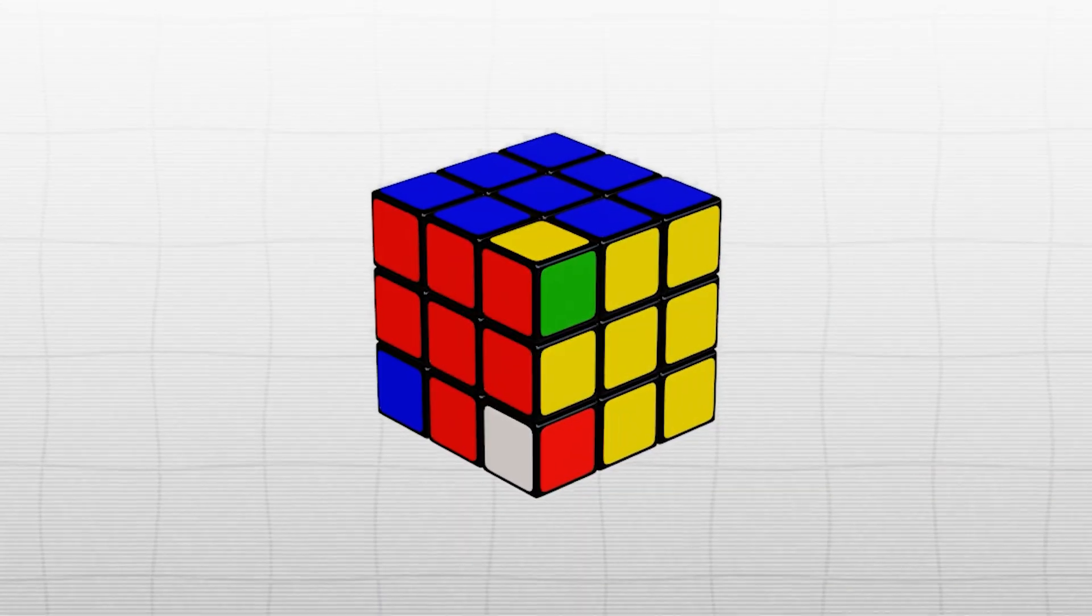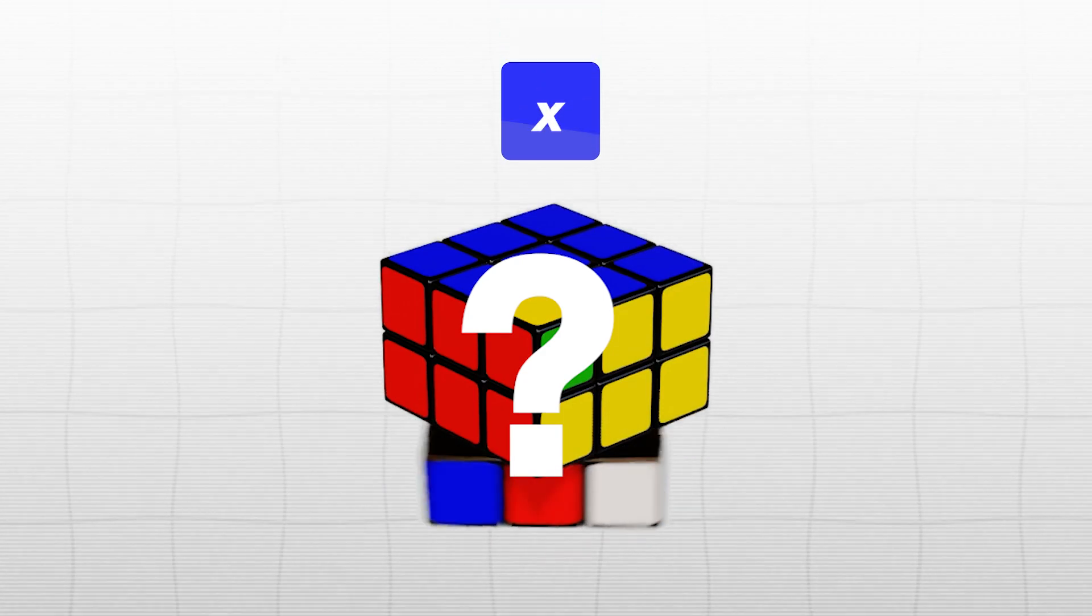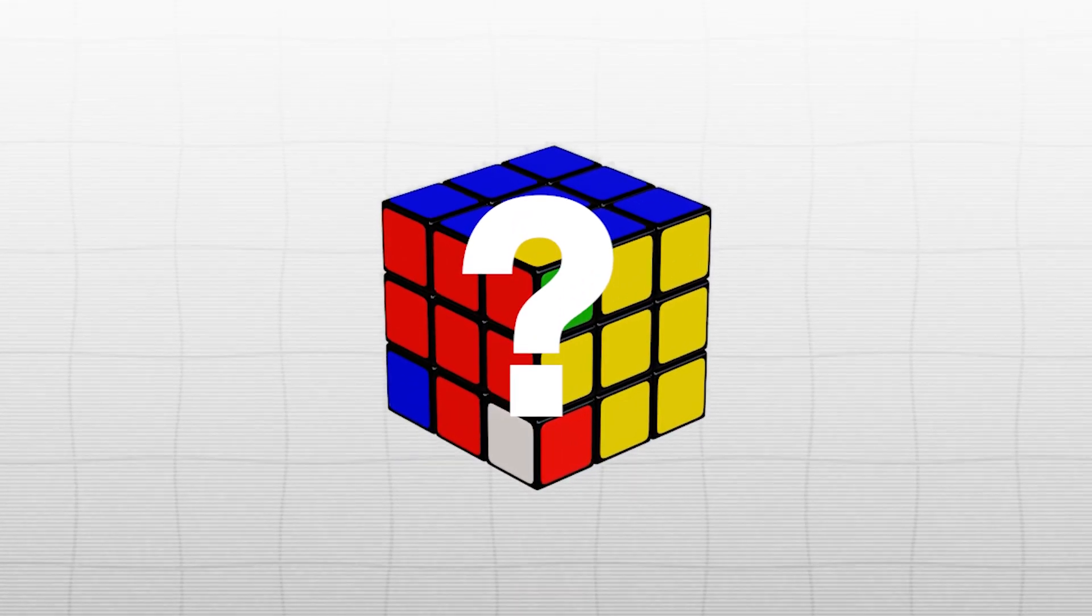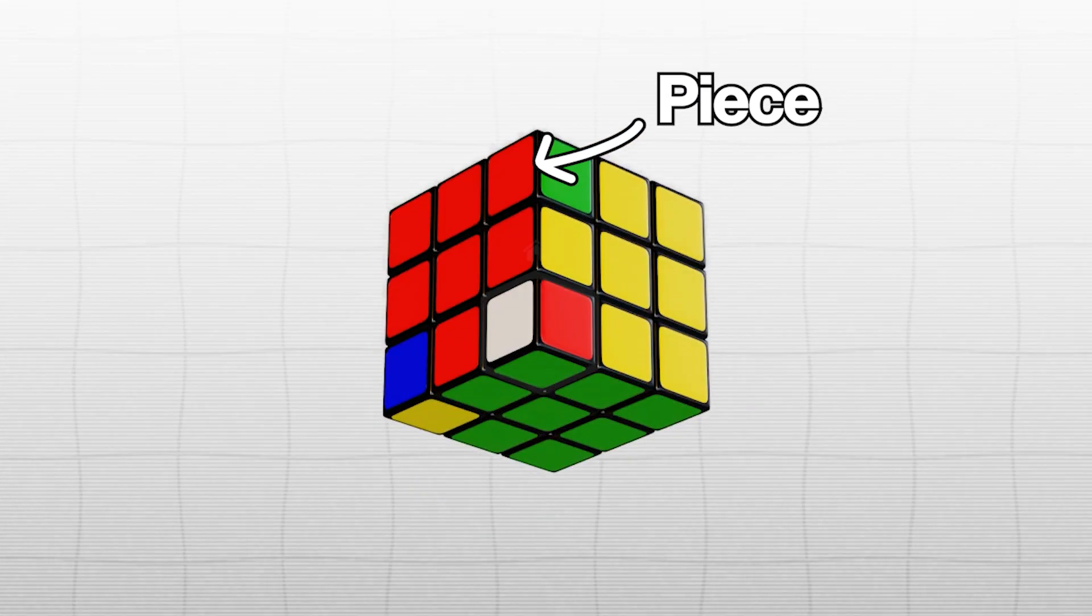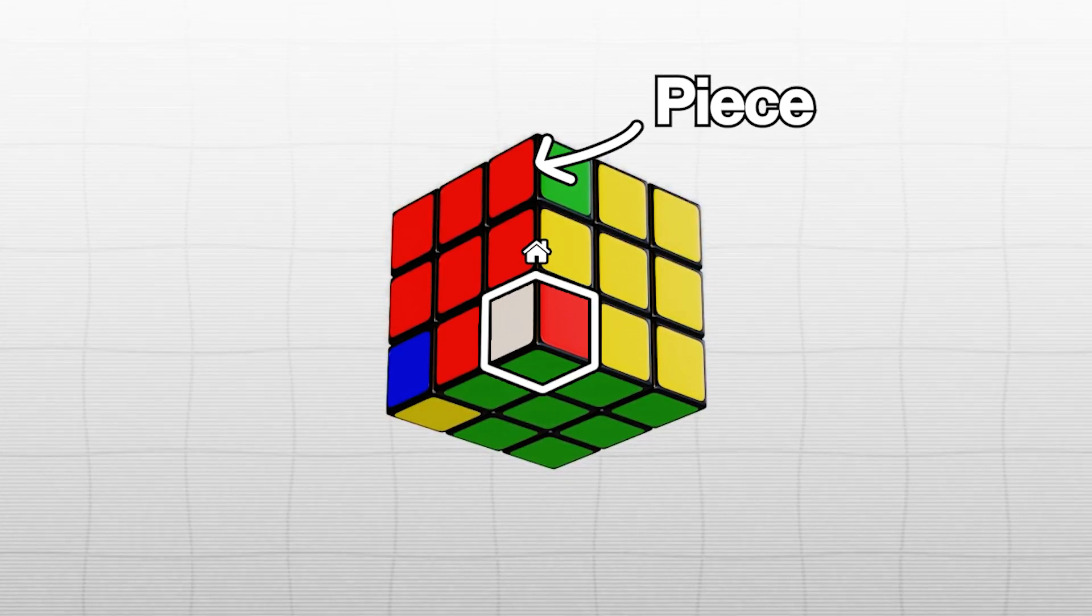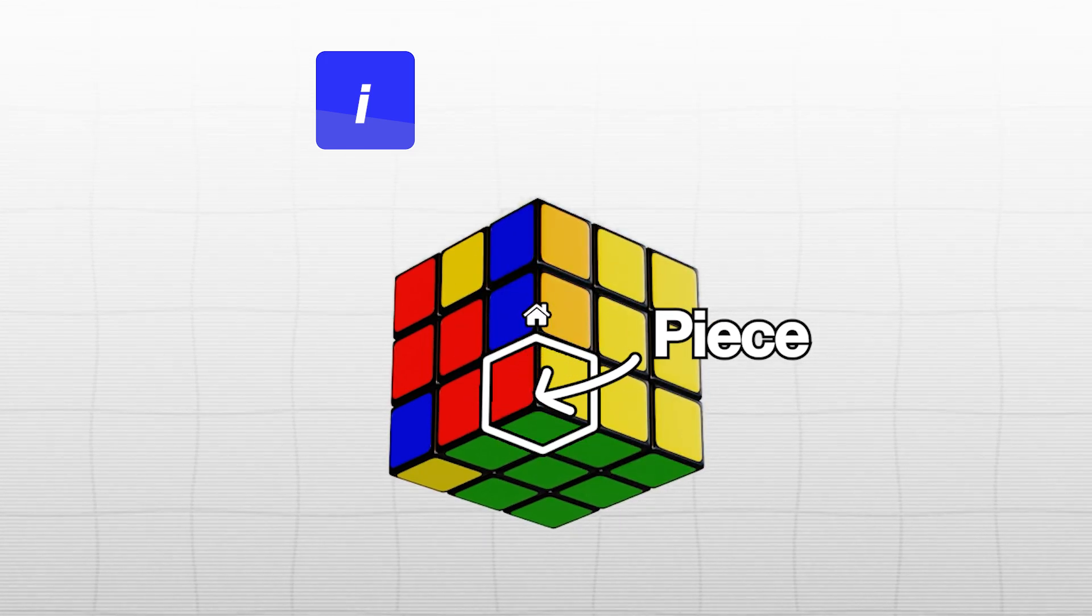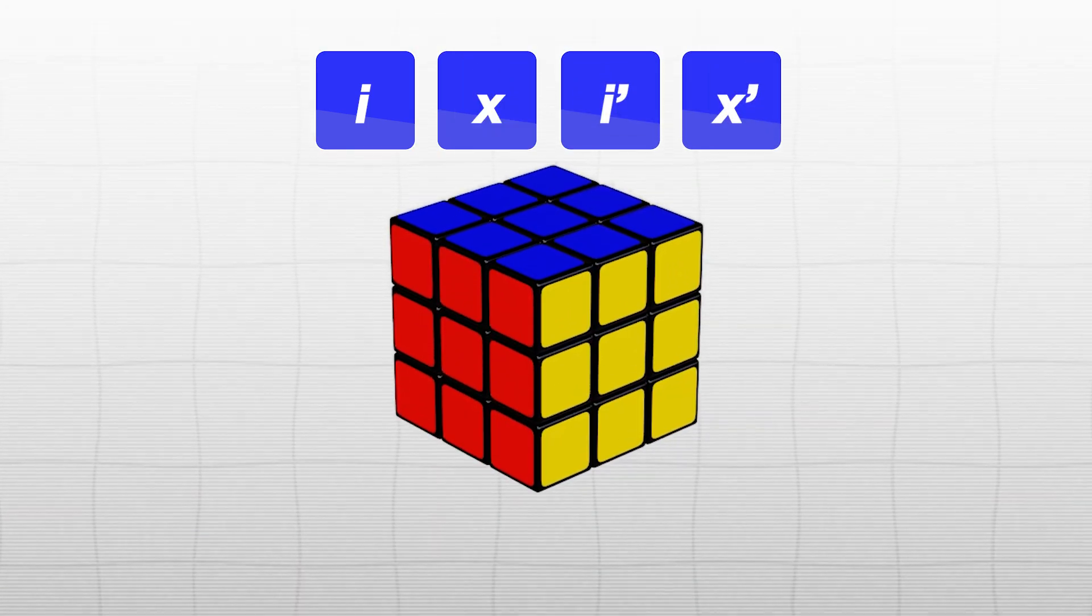But let's go back to the case with the corners. How do you know whether to do the exchange or insertion first? Well, each piece has a home, and you want to make sure the piece you insert will go to its home. So in this case, if you try insert first, it works, so we know the rest will work out too.